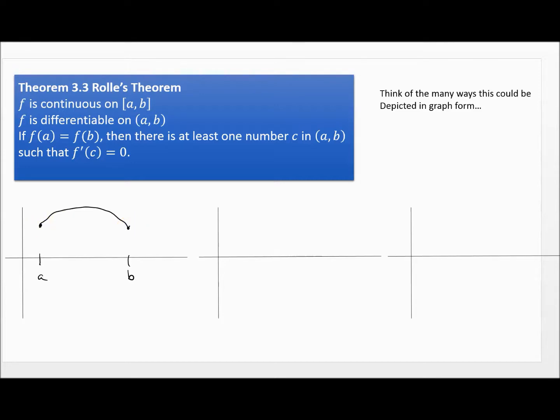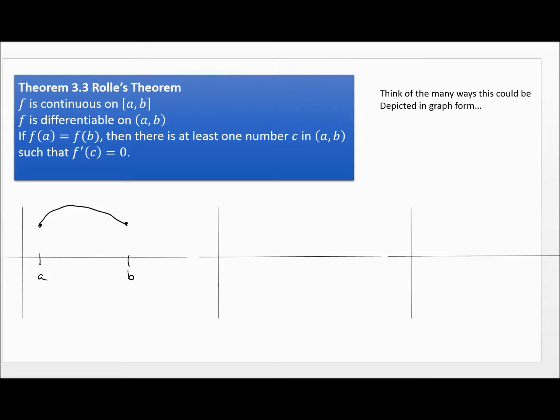Not only that, let me back up just a little bit. Okay, make sure you're clear on that. F of A must equal F of B. Okay, let me try that again. There's F of A equal to F of B. And when I draw my function, it needs to be continuous. And differentiable means it has no corners, right? No corners and no vertical tangent lines. So very similar to what I just drew. There we go. So that's an example of that.